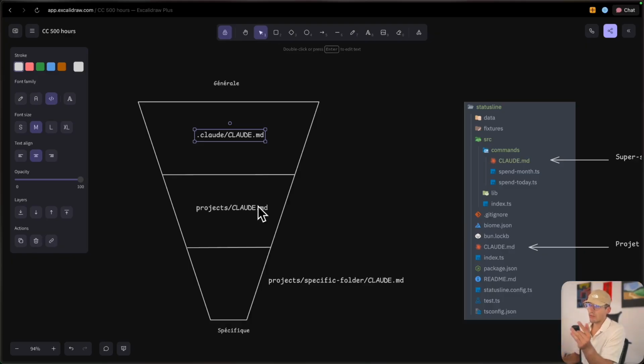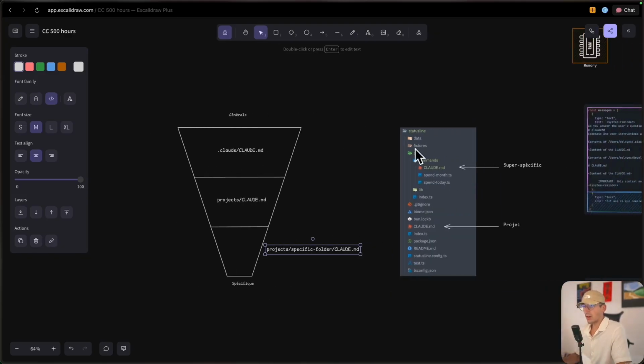Then in each of your projects, you need to add a claude.md that informs about the project. I will show you an example just before. And the last one is the specific folder claude.md. In any folder, for example here in src/command/claude.md, I have a specific file that will inform the AI how to use and how to code with this folder.